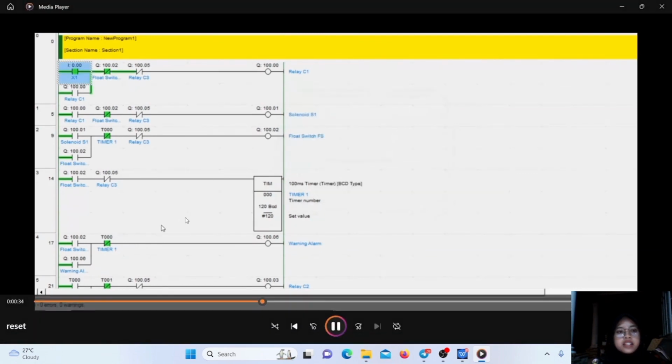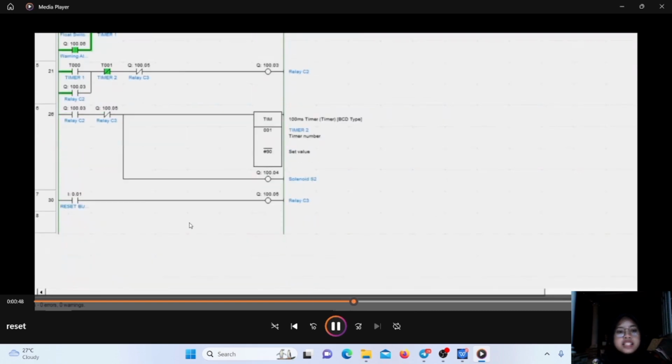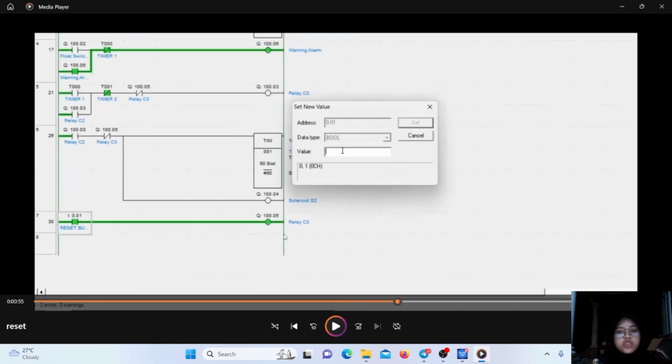After we press the start button X1 and put value 1, we can see that the system does not work and all the system will be off when we press the reset button. So we can see the system does not function at all.